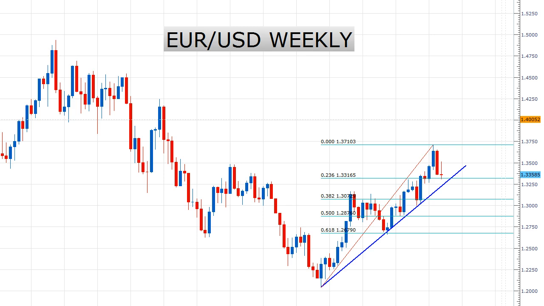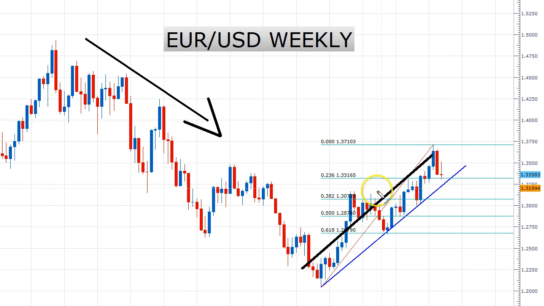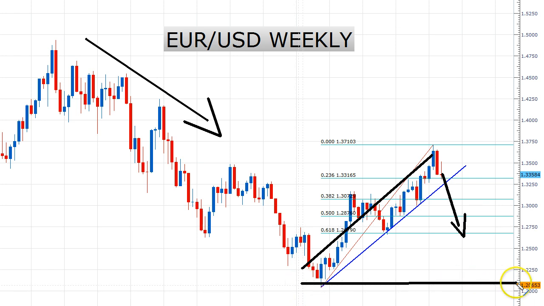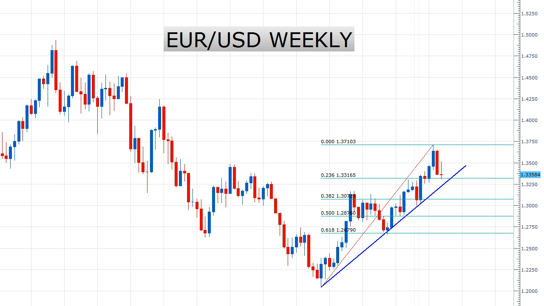But what's important to realize is there's also a lot of selling potential. You have to remember that we're in a long-term downtrend here. This is just a pullback in the grand scheme of things as of right now. Until it breaks up much higher, all it is is a pullback. And so with a reversal bar like this one, a little bit of a pin bar here, we could easily see a breakthrough and a continuation to the previous low, and of course much lower. And so don't lose the perspective that, even though the euro is a raging bull, it could be reversed and crushed at any time.